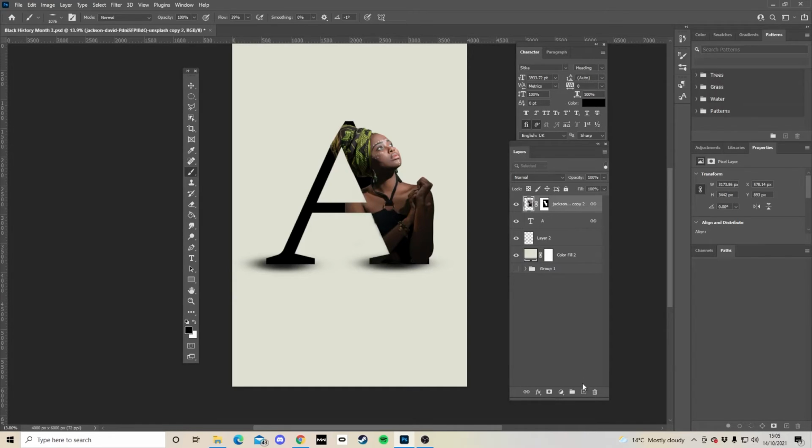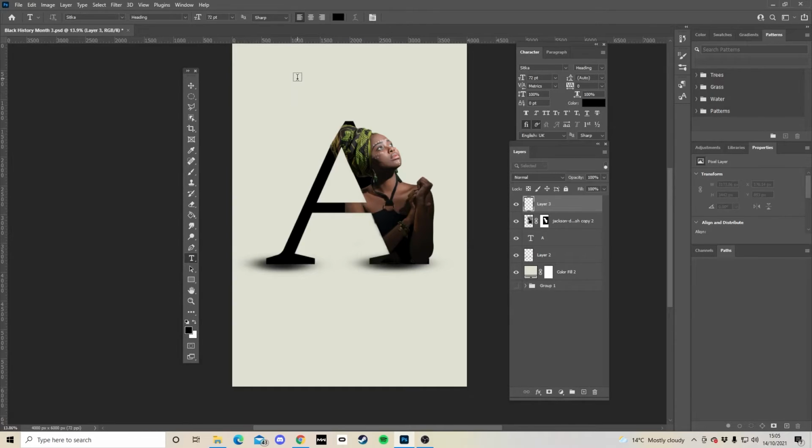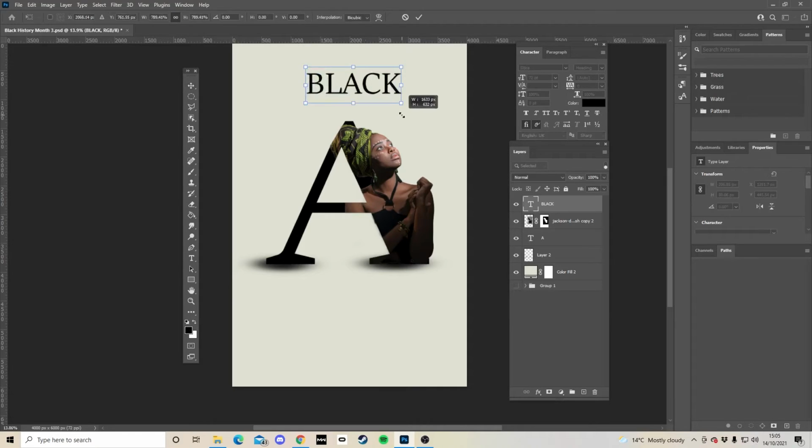And then on a new layer, we want some text. So press T on your keyboard, and we want to write out the word black. Just bring that like that. Oh, and I've got the font selected there, which is Geometos.